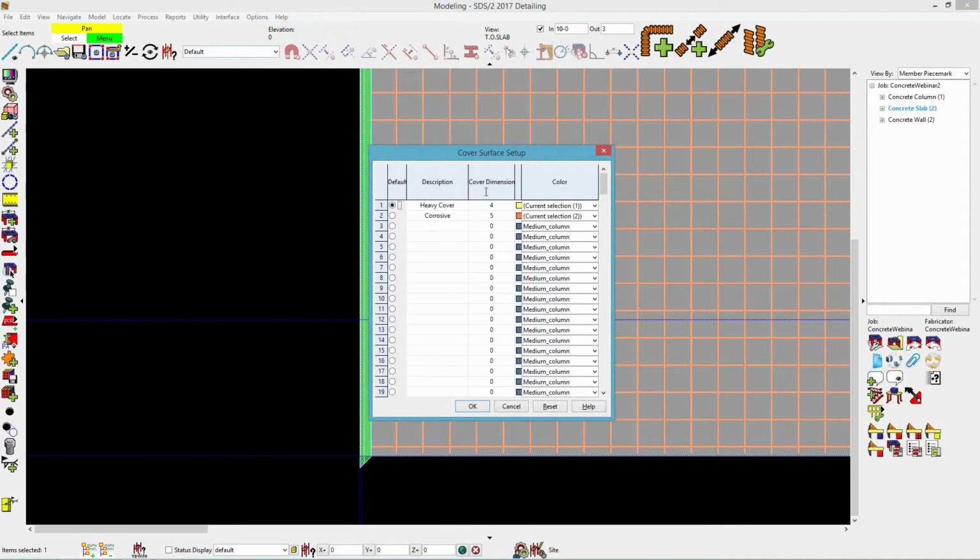I've got my cover dimension here, so how much cover you want that to be. I also have a color so that you can signify different colors in the model, so that you know what the cover is by looking at it. You also have the default, where you can change what the default is when you first put that in. So that is where your surface-specific cover comes from: cover surface setup in concrete job setup.